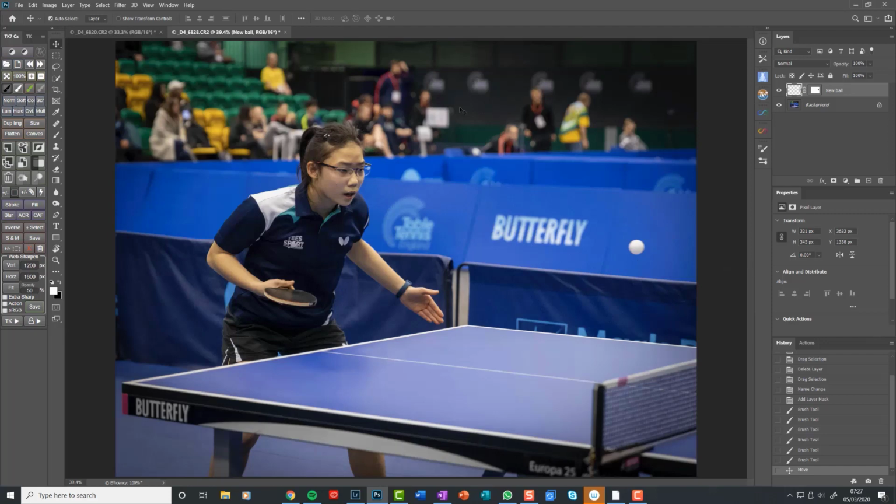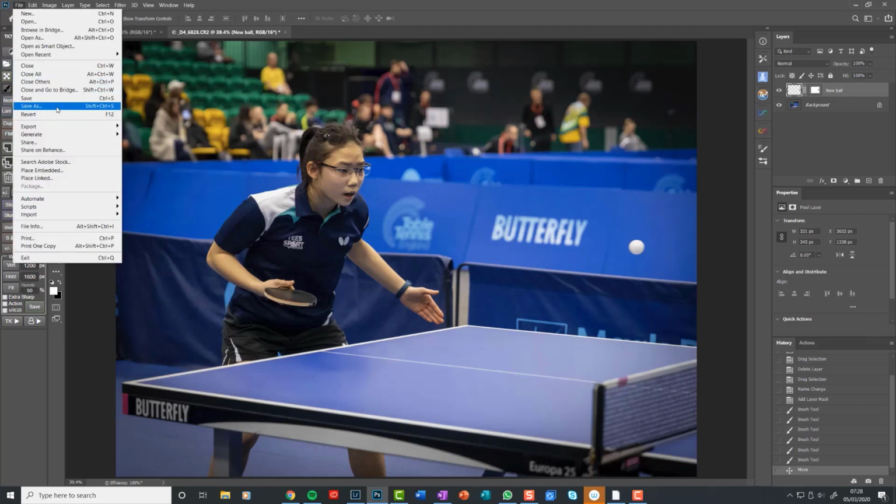So now all I need to do is save that image, give it an appropriate name. I'm not going to do it because I don't want to take up room on my hard drive, but I would just go up here, File, Save As, and give it a name. Save it as a PSD Photoshop file, because that means you could then go in later on and move the ball about. As long as you don't flatten these layers, you're still in complete control of this, and you could go in and move it about. Okay, so it's as simple as that, mate. Really simple technique.